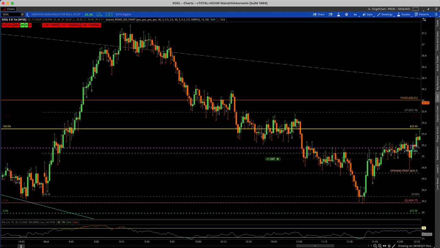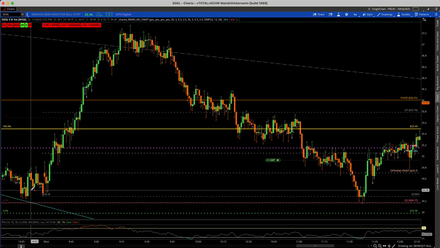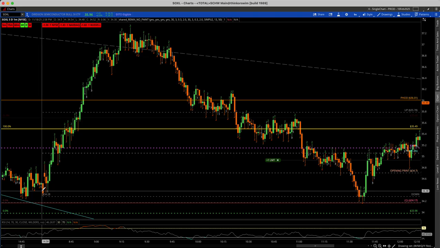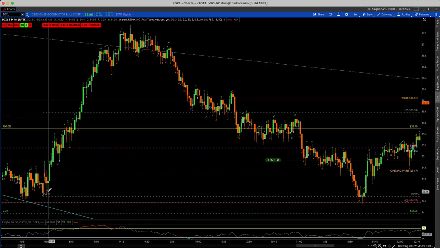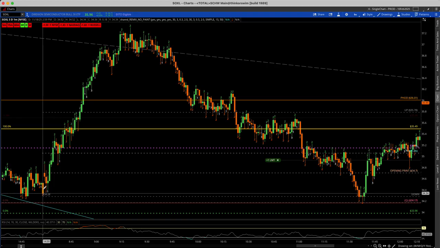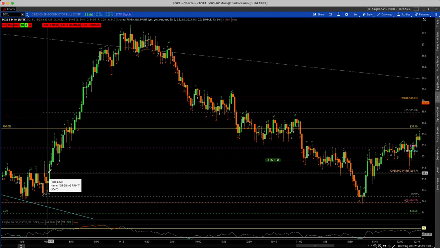So I do have the 1 minute chart up here, and you can see at the bottom left hand part of the chart, this is the end of trading on Tuesday, November 18th. So with this candle, we have the start of the trading for Wednesday, November 19th. And you can see we got the higher high, and then we got a higher low, right? So this low is higher than this low, this high is higher than that high. So that continues the uptrend. So you could have gone ahead and got your call at this point.